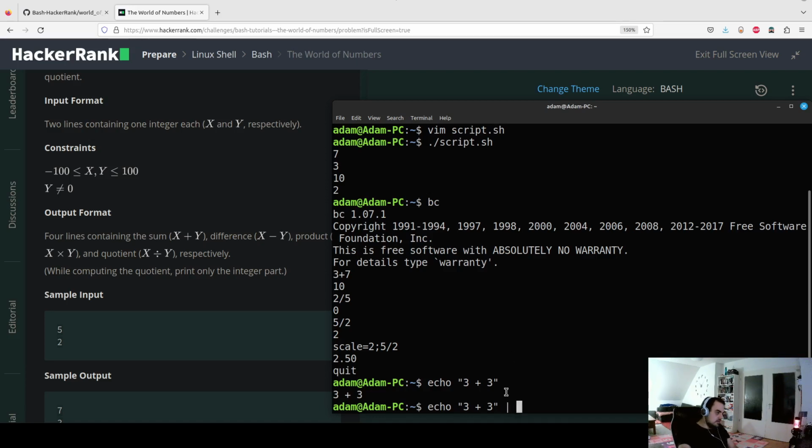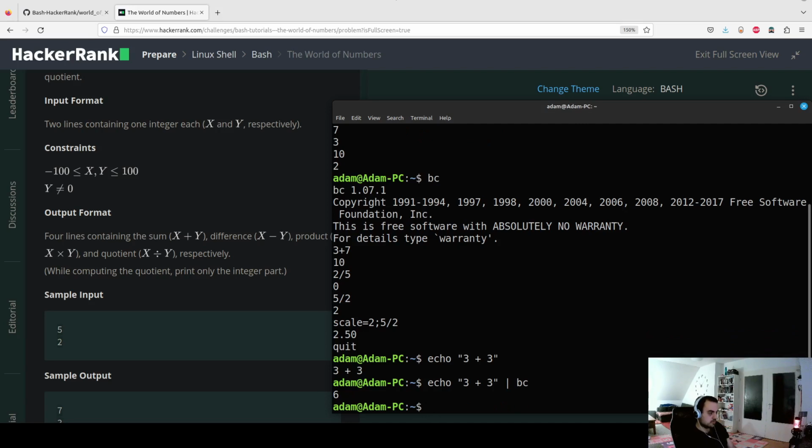We are using this symbol for pipe, this vertical line, and what it will do, as we already discussed, is capture the stuff that we are outputting, and instead of showing it to us, it moves it somewhere else as an input to the thing that we want, this time BC. So 3 plus 3, great. We are piping 3 plus 3 to BC, and BC gives us the correct result.